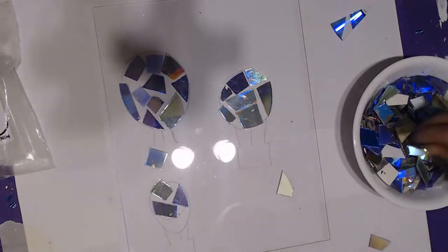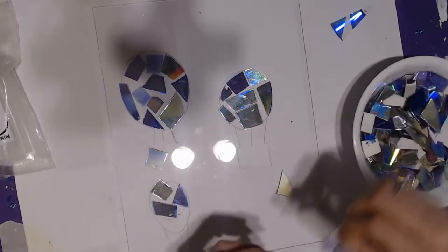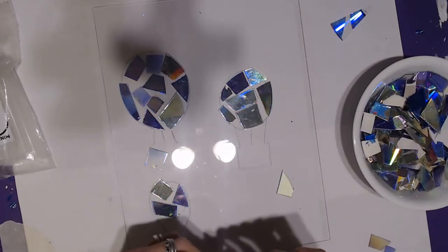Oh, the kitty babies. Oh, they are doing good. They're growing like weeds. We may have some eyes opening very soon. And I can't wait because I want to see what color their eyes are.